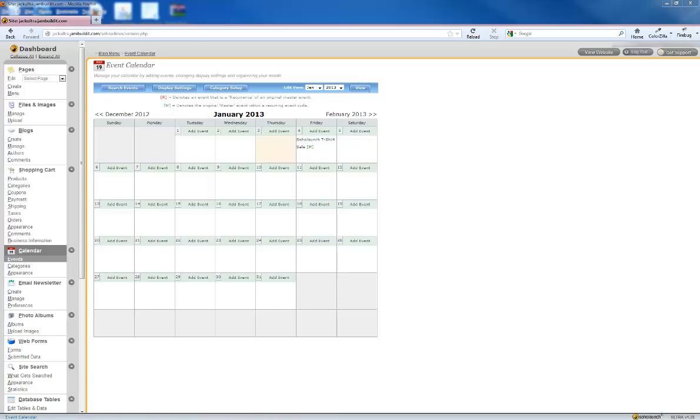Now I'm going to show you how to set up categories for your events. Setting up categories is fairly straightforward. Categories let you organize your calendar into groupings, and these groupings are helpful in case you want to display only events in that category on your live calendar on your site. To create a category, you'll click the Category sublink under the calendar module.